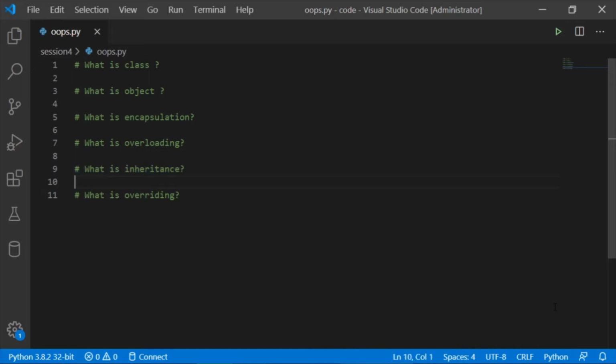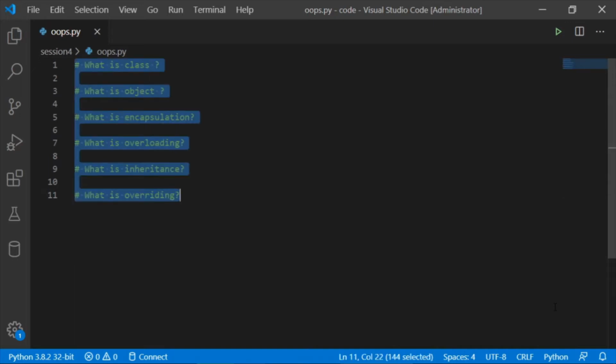That's called inheritance. What's overriding? Overriding is when I am inheriting something, it may have some options which I don't like. So I want to change that to my taste or my design. That's called overriding. I am changing the default functionality with my own functionality. So these are the terminologies. You can read further about these terminologies in the OOPS concept.